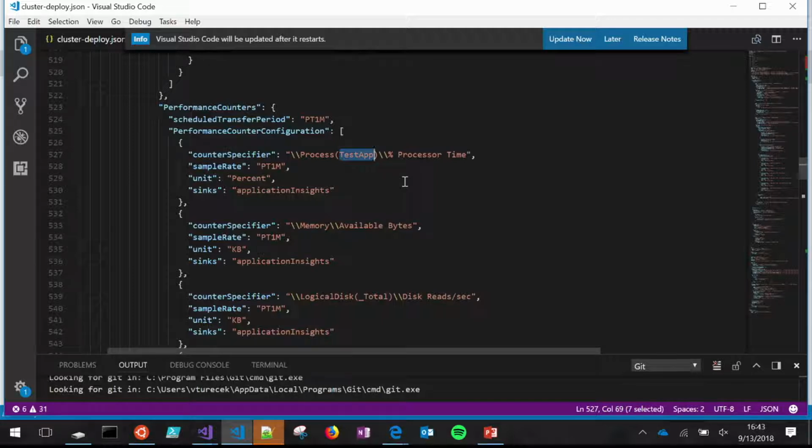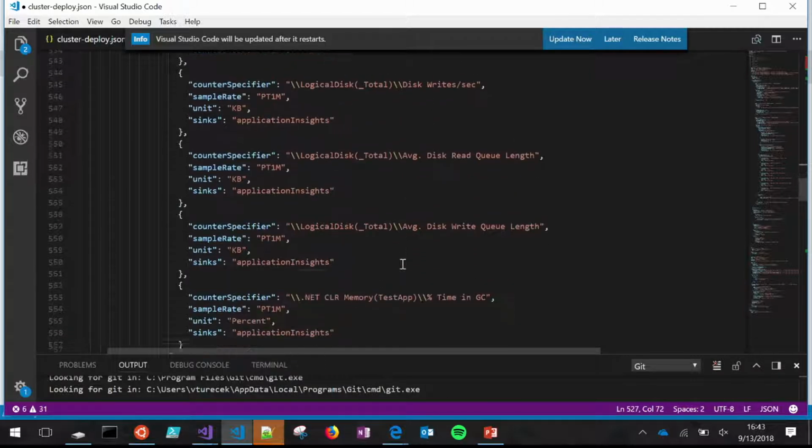The one thing that is not supported here, unfortunately, is I can't just do something like voting star. Now that's something you normally can do outside of Application Insights, but unfortunately it's not supported here. So just be aware of this one. If you try to do this asterisk to say I want any process name that starts with voting, this will not work. You won't get any performance counters coming into App Insights if you do it this way. So you have to actually put in the full process name like so, and then you'll get those perf counters coming into App Insights. So that's kind of the basics of it.